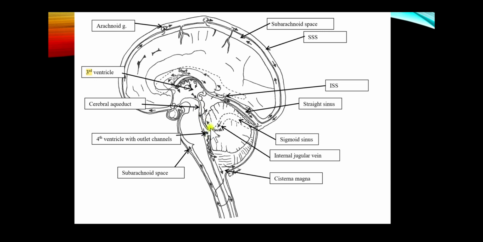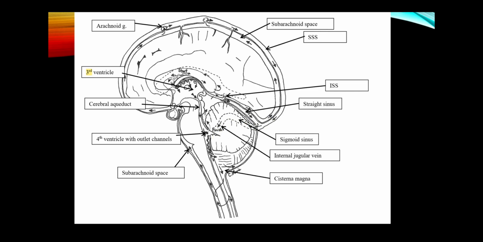Okay, and then we get through these outlet chambers, and it goes then into the subarachnoid space, which coats the spinal cord. And here we can just follow it all the way around. It coats the brain. And then finally it gets out through these arachnoid villi, which together make up an arachnoid granulation, where the cerebral spinal fluid gets out from the subarachnoid space into the venous system. Okay, so we'll talk about the venous system here in just a little bit, but here the cerebral spinal fluid then drains all the way down, and it eventually ends up going out through the internal jugular vein.